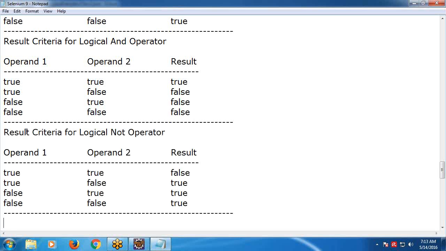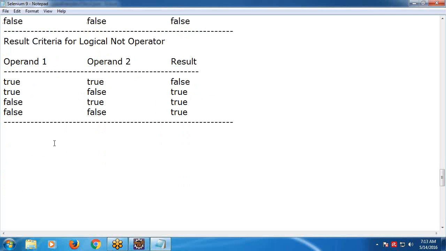Next, tell me, Madhavi, logical or operator. Or. Here the exemption is, first one is true. If both are true, okay, true only. First one true, second one false. True only. Either this or that.